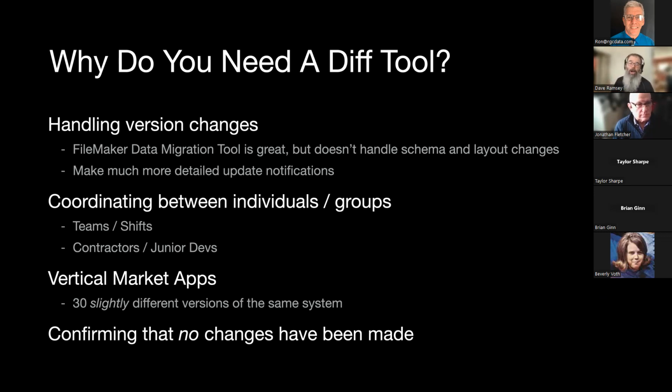If you work in vertical market apps, you know, these people who make 50 copies of the exact same system for 50 different customers, and every single one of them gets tweaked just a teeny little bit. Well, what changed? What is every single change that we made between the base version and customer XYZ's version? Because when we release a new version, we're going to have to redo all of that in their new version. How long does it take to find that? Are we going through notes? Are we running off of people's memory as to what we modified there?